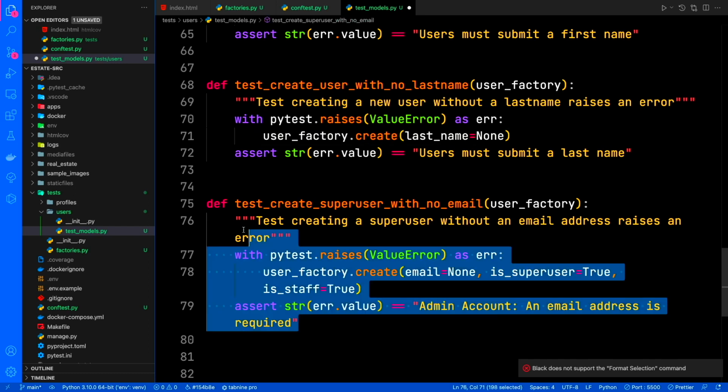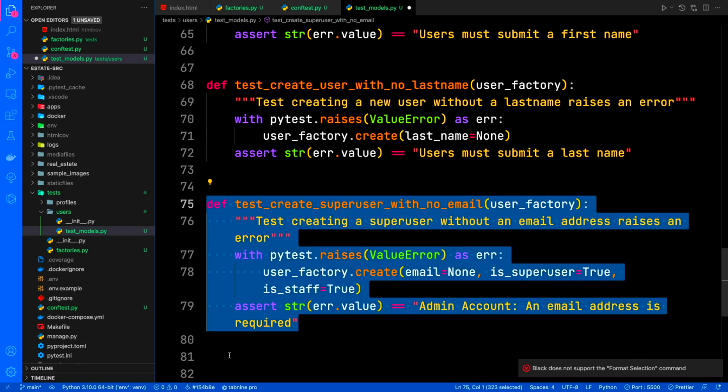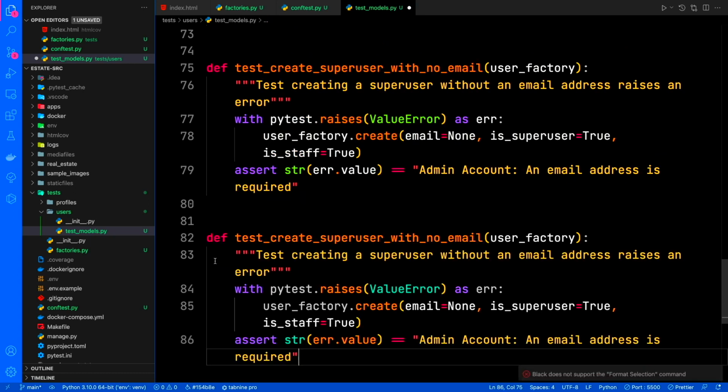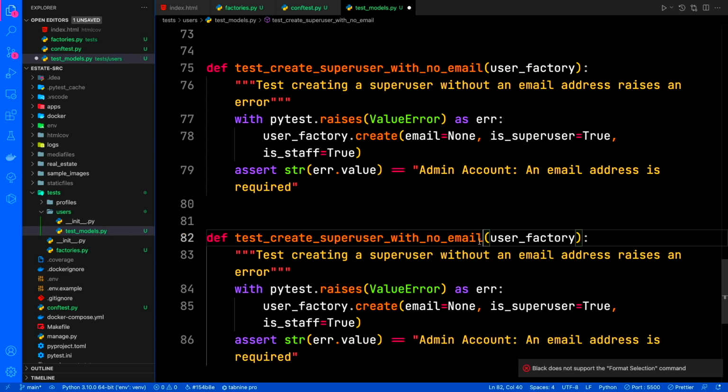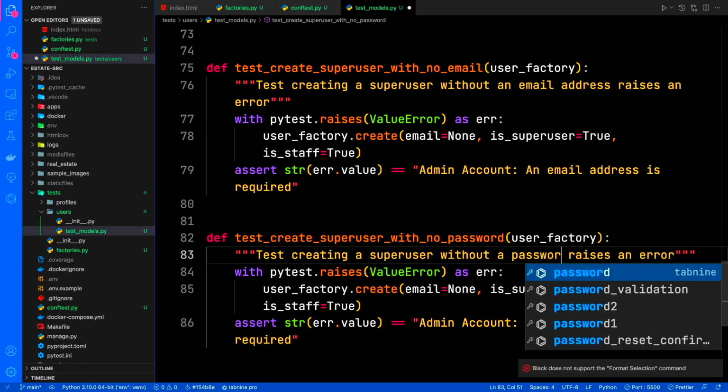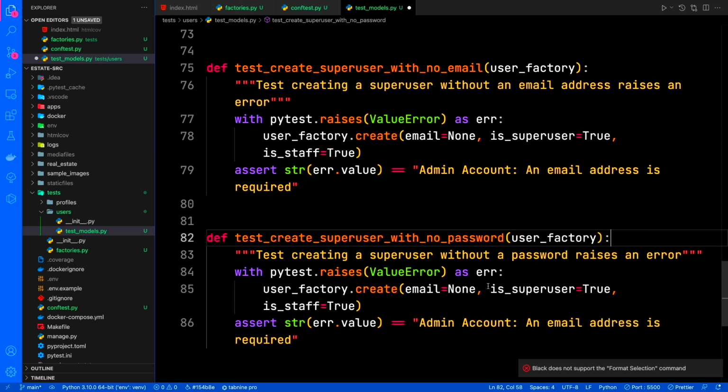So we can just copy this first one, the super user, paste it down and say test create super user with no, this time instead of email it's password. So test creating a super user without a password raises an error. So with pytest.raises, user factory.create, we don't need this.